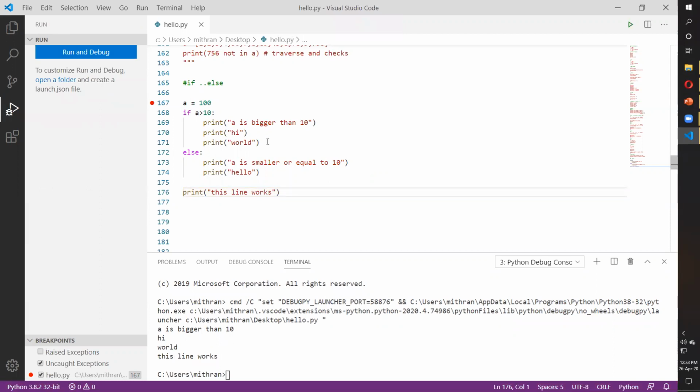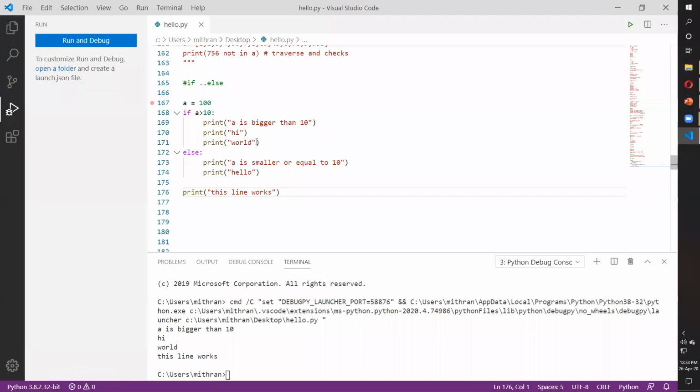So this is the feature of debugging. Whatever program you're learning, even if it is a hard or big program, or if you're developing an application, all those things can be checked with this debugging feature. If something is going wrong and I don't know what is going wrong, that is where this debugging feature comes in and helps. And we can visually see each and every line, step by step, of what is happening.